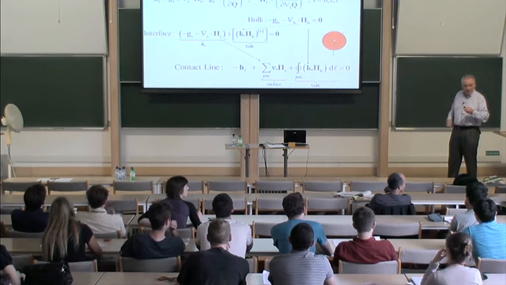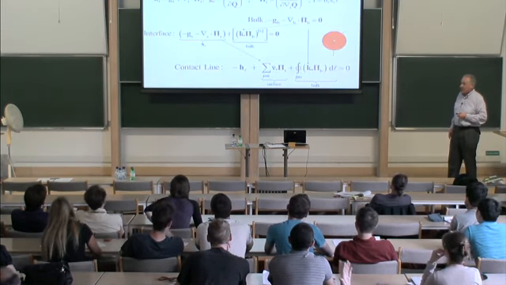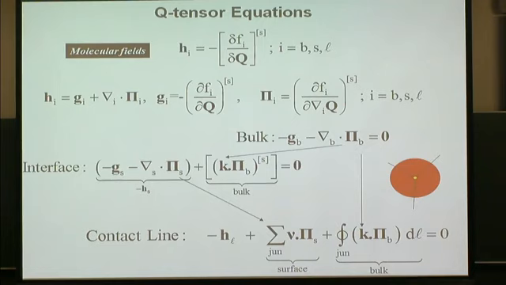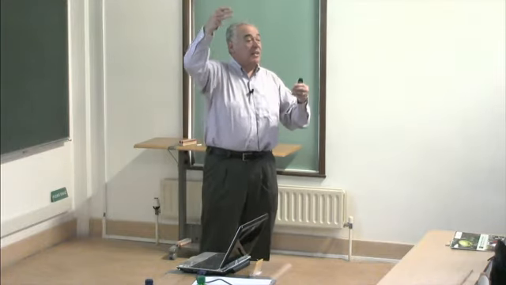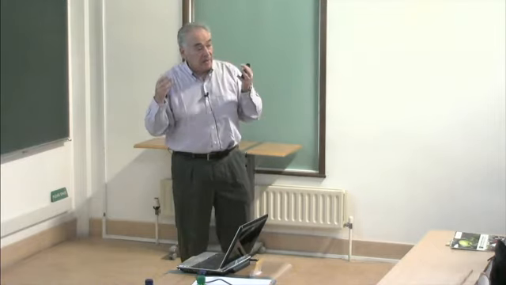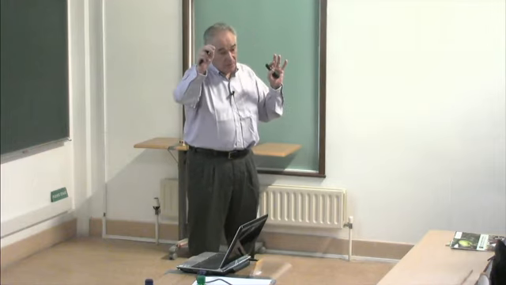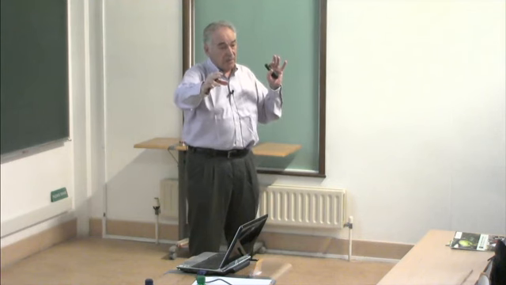What about F sub I? What is F sub I? In the first definition, you have it. Here? Yes, above. So these are the free energies I discussed in the beginning for the bulk, the surface, and the line. And they have a homogeneous part, they have an anchoring part, and they have a gradient part.